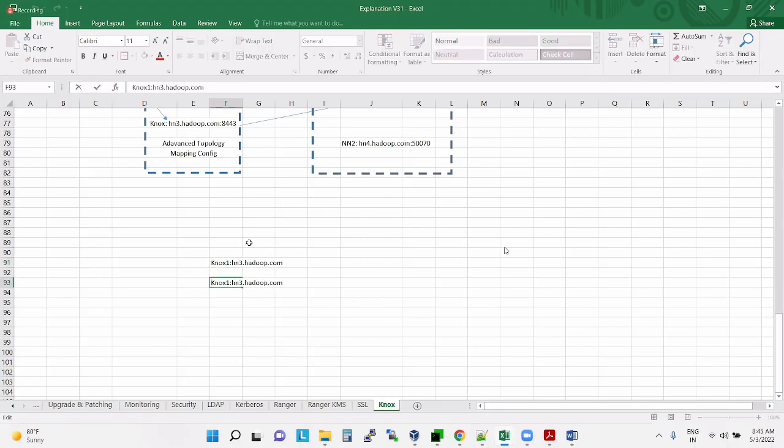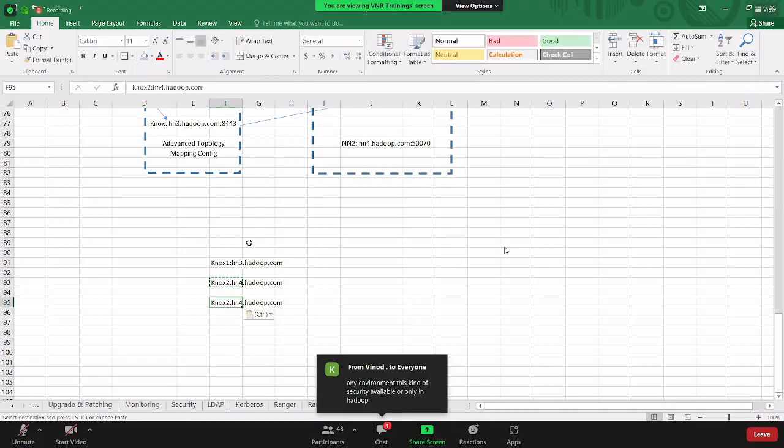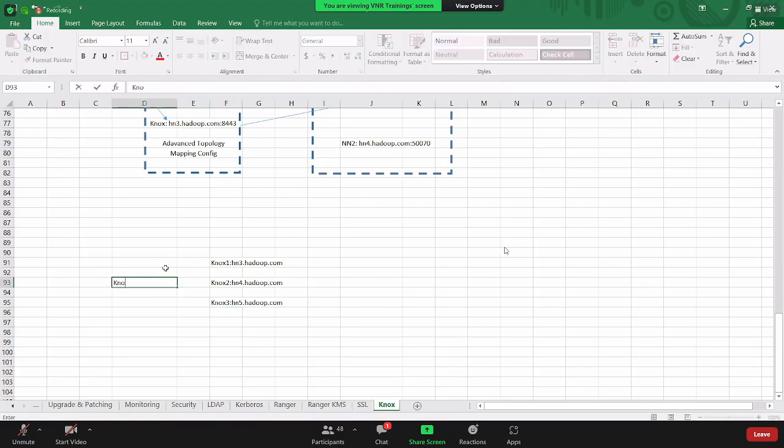You have Knox gateway 2, which is running on HN4, and a Knox gateway running on HN5. But all these are tied up with a Knox gateway LB, the load balancer, lb.hadoop.com.